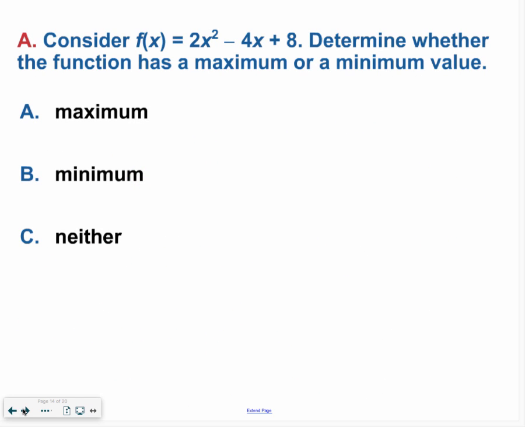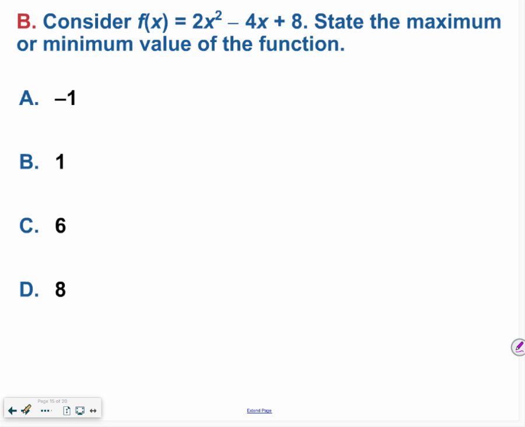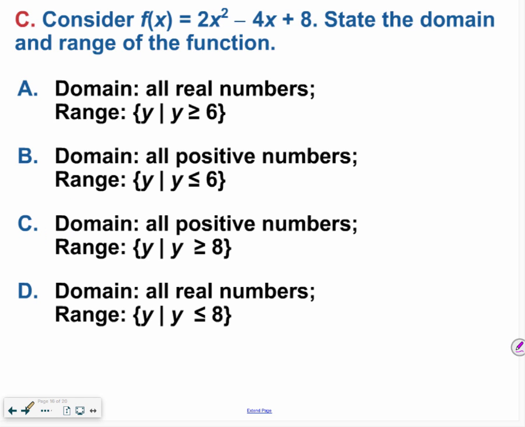Go ahead and determine whether this has a maximum or minimum. Hopefully you said minimum because of positive a. Now state what the maximum or minimum value is. Hopefully you got 6. And the last step, state what the domain and range is. Hopefully you got the domain with all real numbers, and the range is y is greater than or equal to 6.